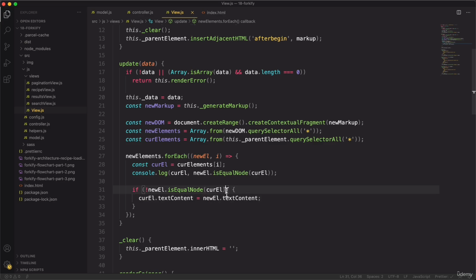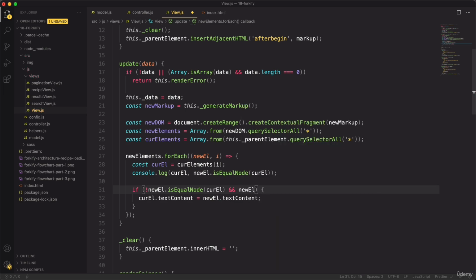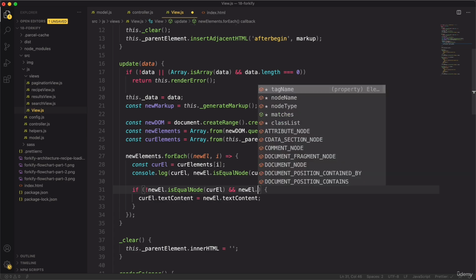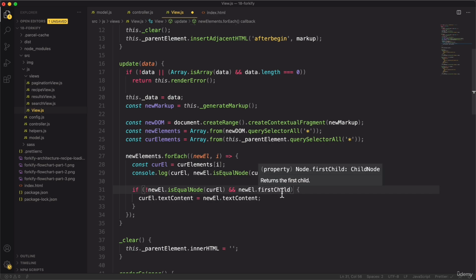So besides checking for this, we can now also do another check. So of course the elements still need to be different, but now we only want elements that are actually text. So this is how we can do it. So new element, and now we need to select the child node. So let's take the first child, which remember will return a node, as we learned also in that advanced DOM section. And we need to select the child because the child node is actually what contains the text, right?